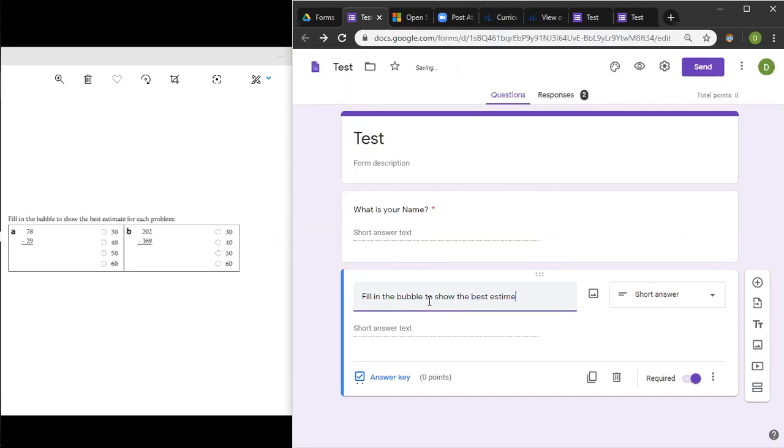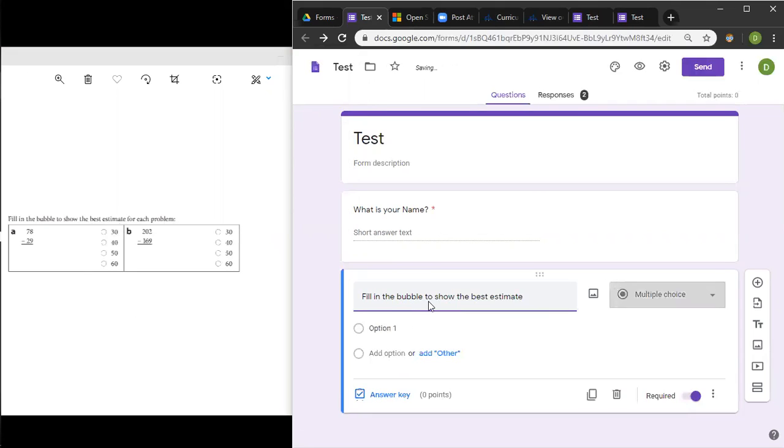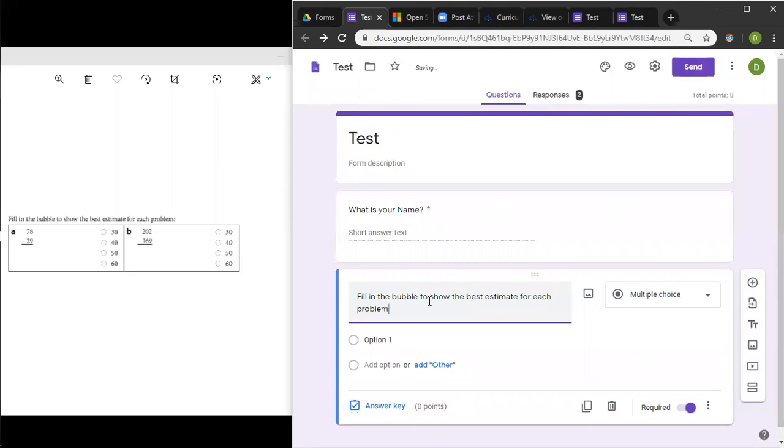Best estimate for each problem. And now, as you're noticing, it jumped around a few times with what it thought would be the best choice for this. And we're going to keep it multiple choice, as that's what the original said.